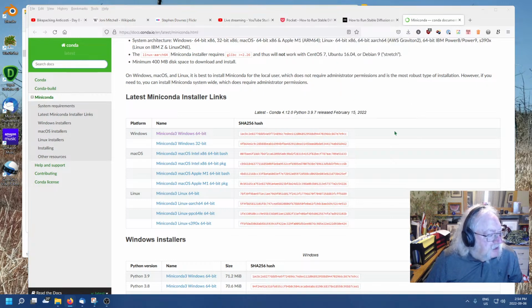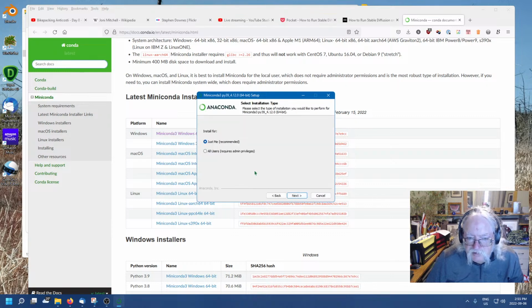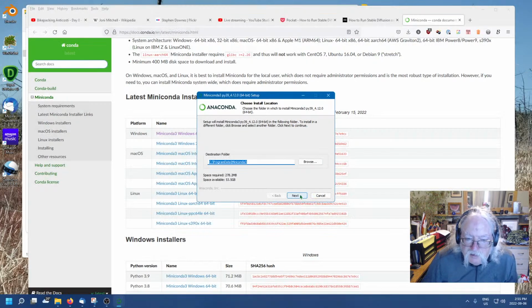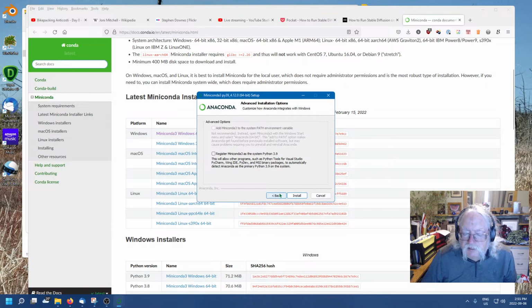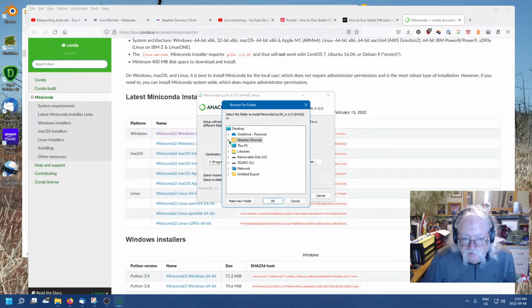So I'll click on this to install, and now we'll click next, and we'll agree to the license terms. All users requires admin privileges, which I have. It's my own machine. Yes, I will allow it to make changes to my device, and I have 53 gigs available. I need to, okay, let's change this here. I would really rather it ran on E rather than C. Now, you probably might not need to do this, but I need to do this because I have a small C drive and a very large E drive.